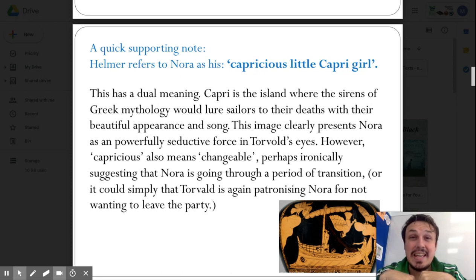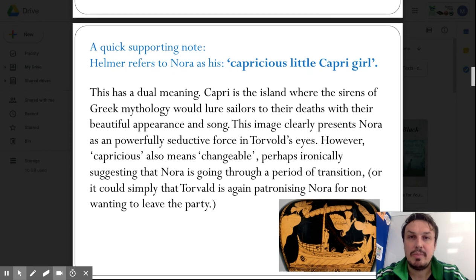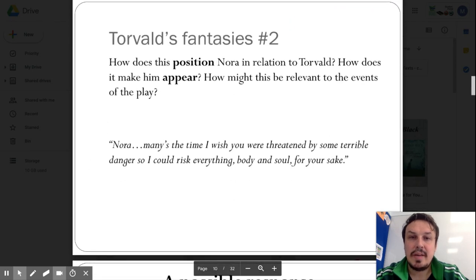Dropping these into essays, just like we did with our last coursework piece, is something that examiners really, really like to see. So don't just give me one interpretation of a quote or a symbol or an idea. Try and give me a couple, two or three in there. It's really going to help develop your analysis. Let's look at the second quote.